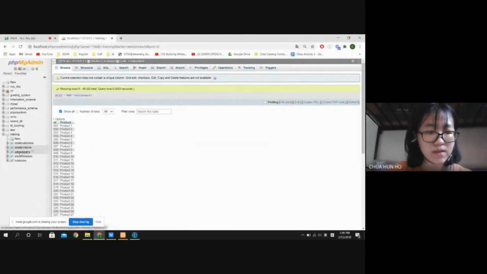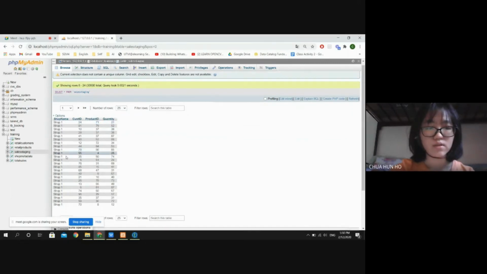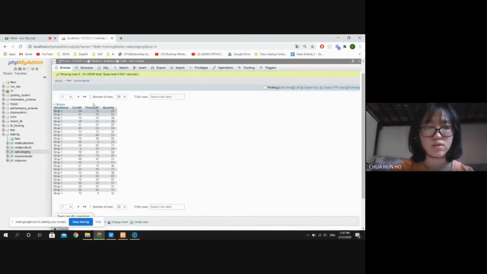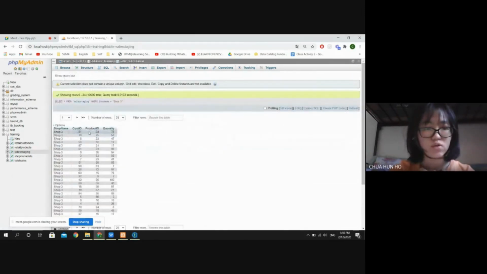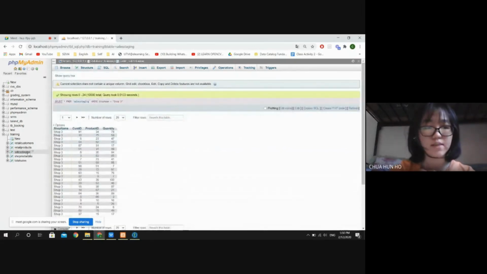you will see something like a cell stitching table here. So here you can see details in the cell stitching. You can see here got shop 1, and then the customer ID, product ID, and also quantity. So we want to check for our shop 3, then we just put a SQL query to run. So here we can check, oh, so our shop 3 also exists in this table.